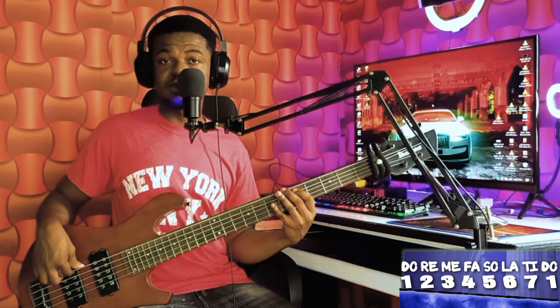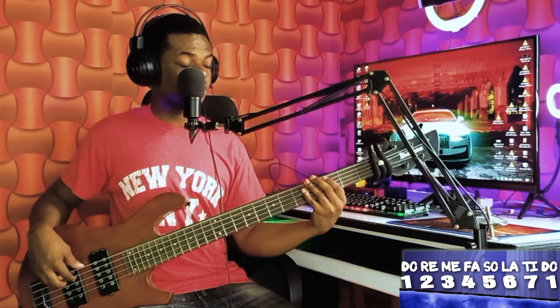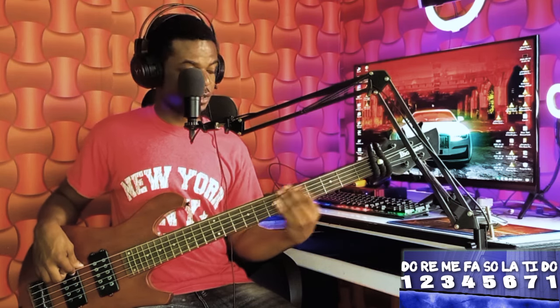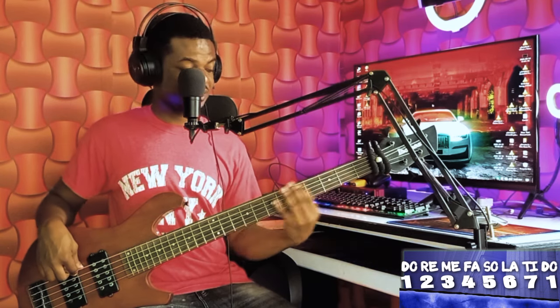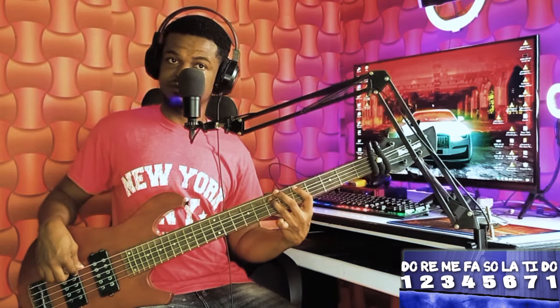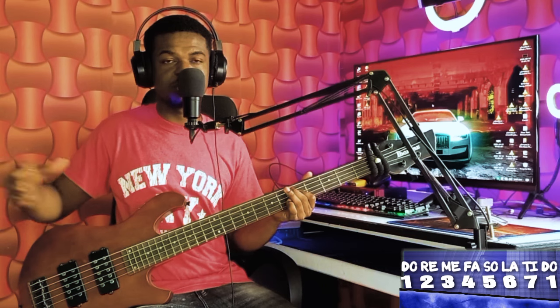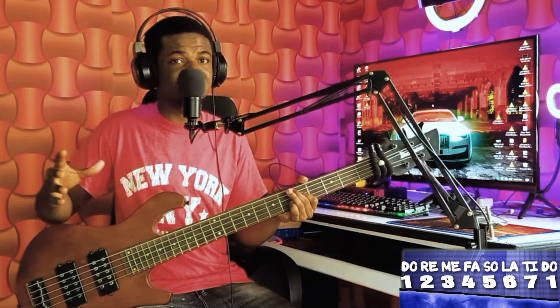Okay, I know many of you know the slide. You need to use it very, very well. Okay, so 1, 2, 3. So you understand? The legato, I slide, I hammer on. Then to my 5, 6. So if you want to continue the fills, some fills are very long. Some runs are very, very long.